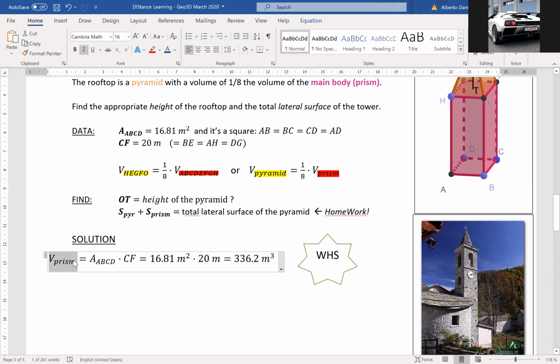What? The volume of the prism. I'm writing how I'm going to calculate it using the formula. So writing down the formula, it's important that you write it down. And you write it down using the names of your problem. You just don't write down area of the base times height. You don't write down the general formula that you have in my slides, one page before this one, or 2 pages before this one. You write the formula where you show clearly the names of your shape, the name of your problem, the ones that we are using now. So area of ABCD times CF, which is the height.